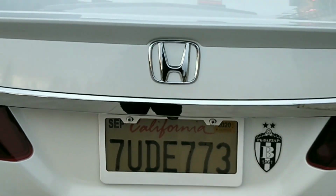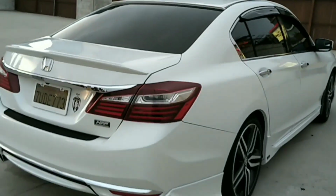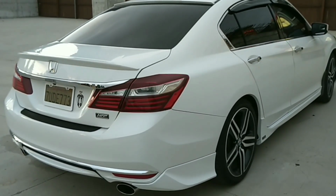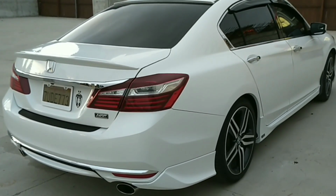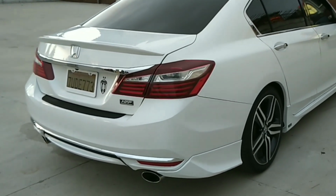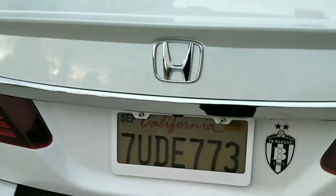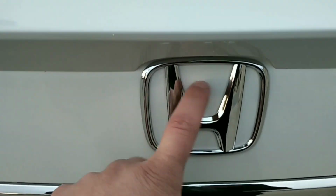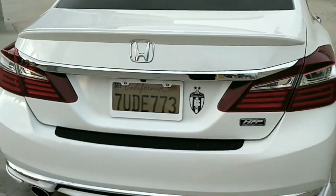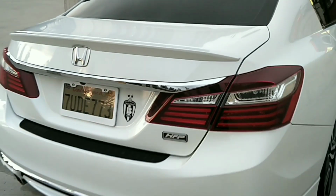What else you can do is, if you go online, there's a guy who does a really good job. His Instagram, Nick, whatever the name is, Aerospec, something like that, and he does a really good job. He can make an emblem of whatever color you prefer. So you can have this in any color and the background in any color. They're around 50 bucks, maybe more, I'm not really sure. He does a good job, but I don't know how long those are going to last. That's why I got genuine Honda.